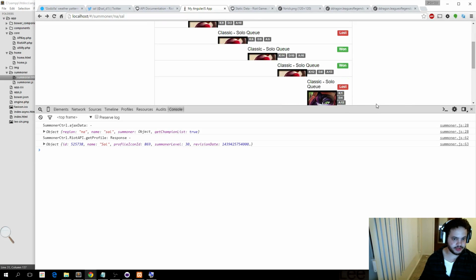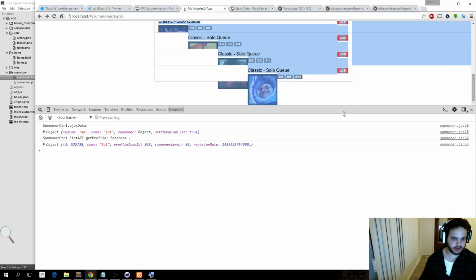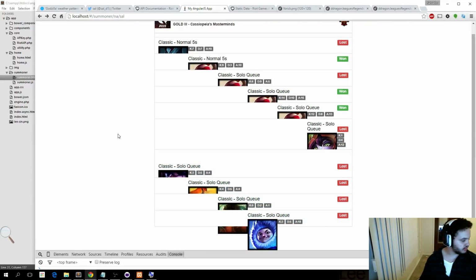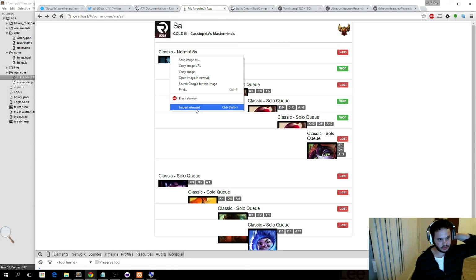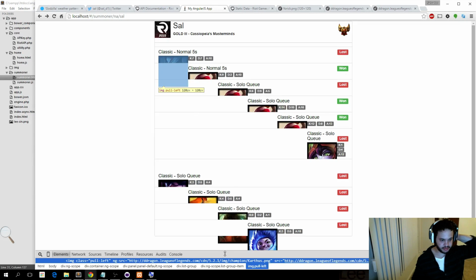Alright, so we're getting images, but it looks awful. But hey, we got an image. We just gotta fix the CSS here. But hey, this is good news. We got an image right off the bat. So let's see what happens if I just make that image shorter. Maybe I'll fix it.